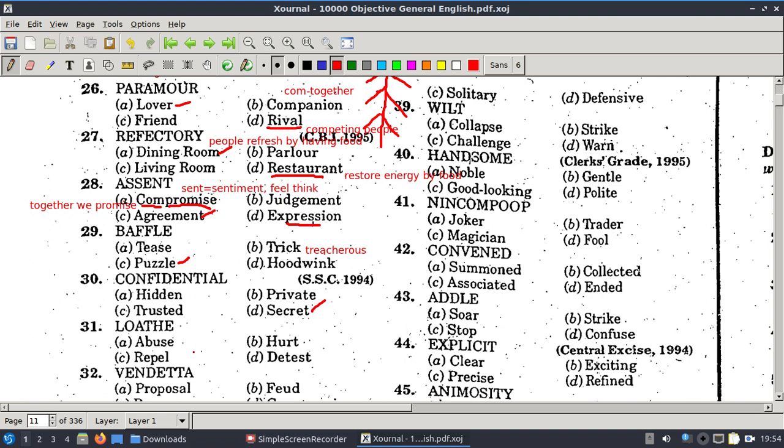Then repel. Repel also you know. Magnets have got two poles, right? North pole and South pole. Sorry, North pole and South pole attract each other, and like poles repel each other. Detest. Detest is equal to loath. Detest is strong dislike. D is something related to something downwards, like defame, demean, etc. We all know, right? D means something bringing it downwards. That's how detest. Loath is also hate someone. Detest is also hate someone.